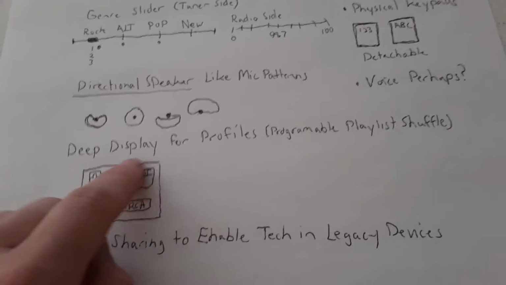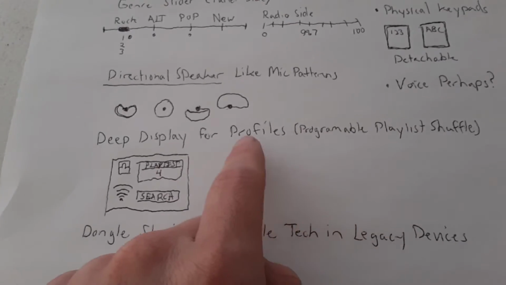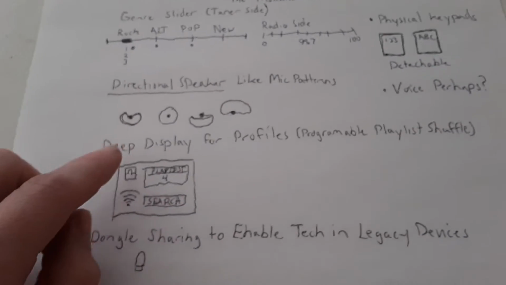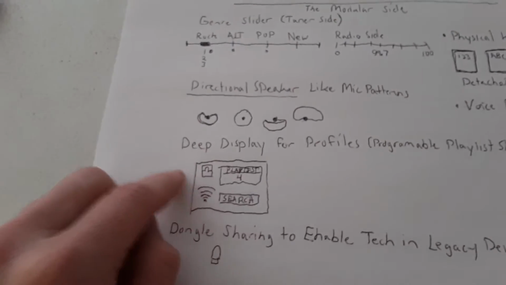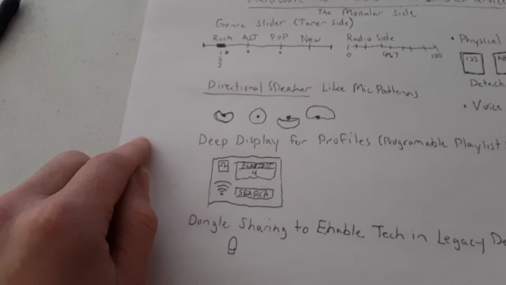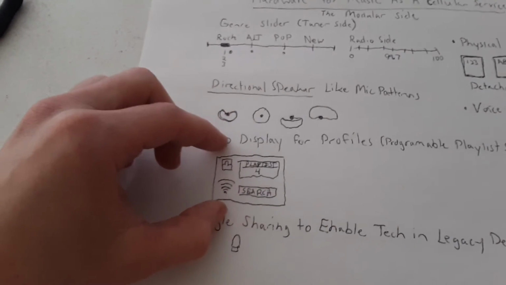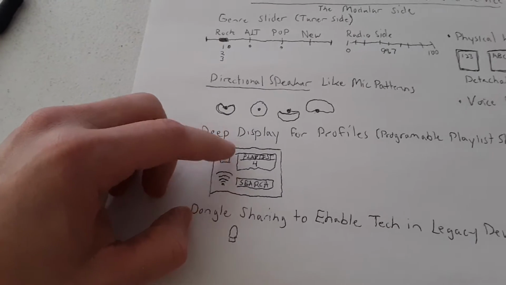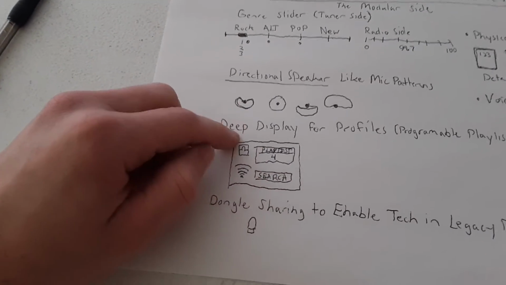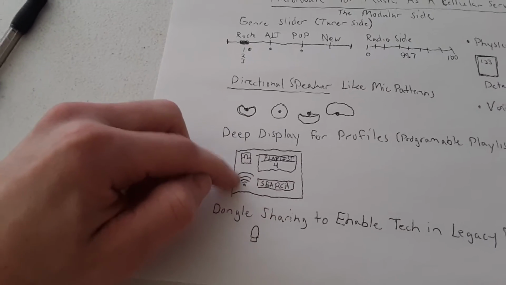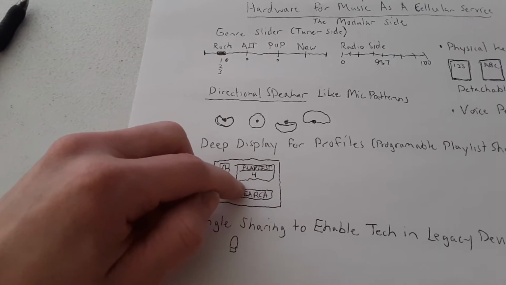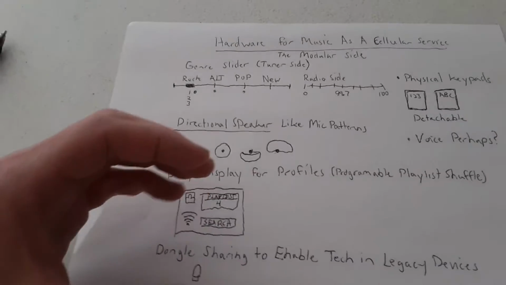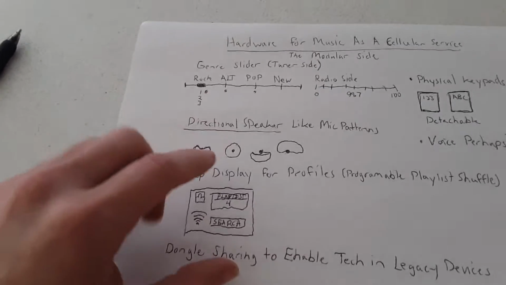Of course, we're going to need a deep display for your profile, which is connected to the cellular service. So the deep display is going to be extensible through the desktops, but when you get to your hardware, you'll be able to see a consolidated version, which is going to show your albums and your playlists and your profiles that you're in, your signal strength, maybe a search feature. So the display is going to be useful as a consolidated reference, so you know where you're at.